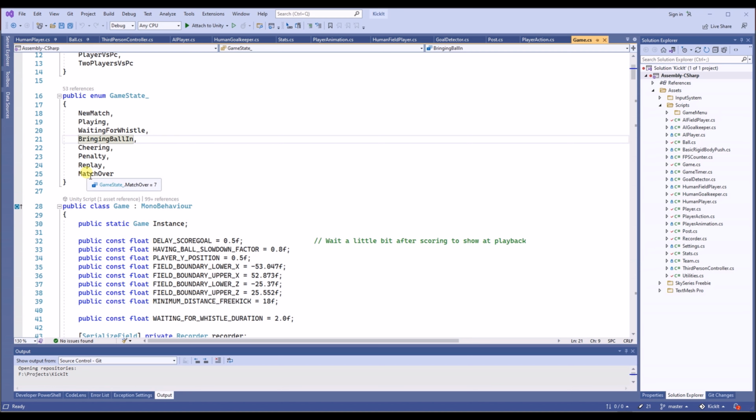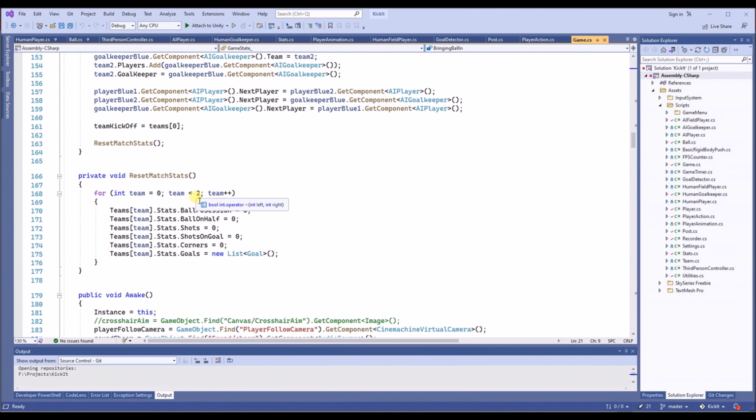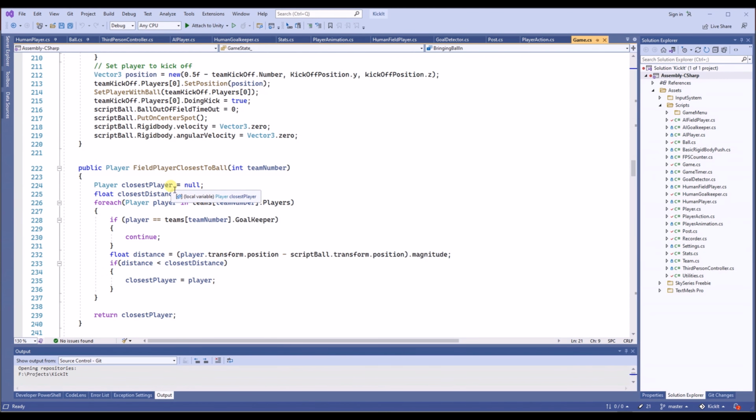You can see we can be cheering, so that's all different states, and we can separate those states and do things there that are necessary only in that state, but not in any other states. That way we can keep the code within certain limits without using heaps of if statements everywhere.